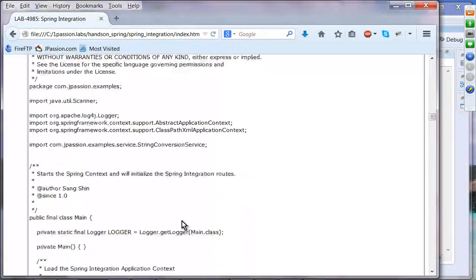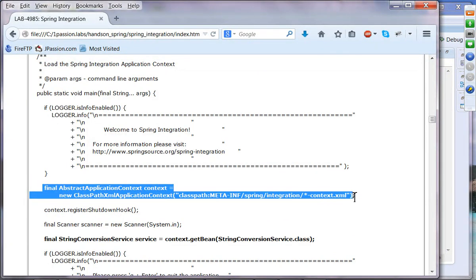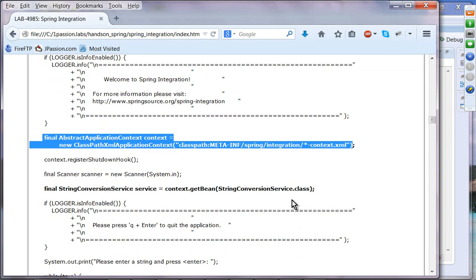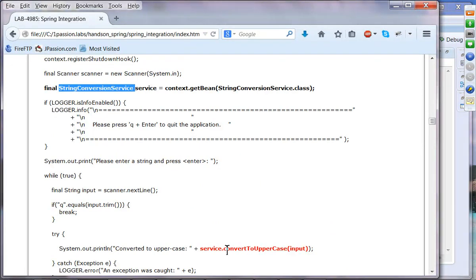And so this is the main method, and on the main method, all you have to do is read that configuration file, and then you just get the bean object, and then you just call it. So when you call this, it will send a message to the Spring Integration framework.